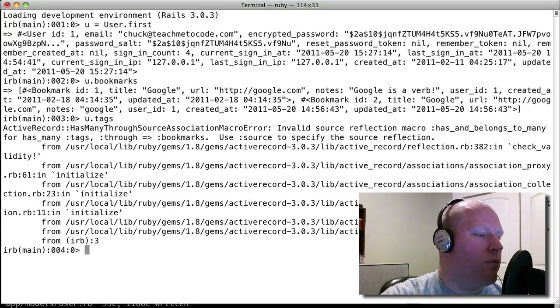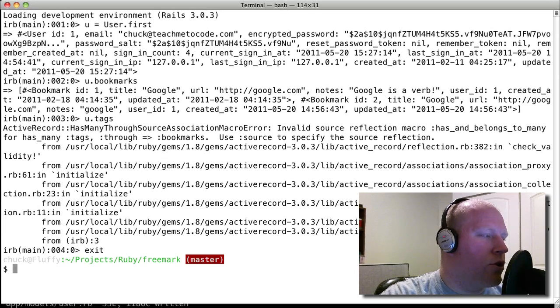And I think what the problem is is the way that it builds the query. What it does is it does the join through the bookmarks table and then does another join to the tags table looking for the foreign key on the tags table. My understanding is that this will actually work in Rails 3.1, but I'm not entirely sure.